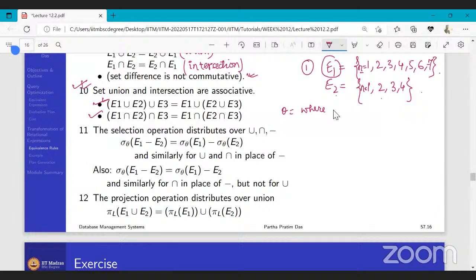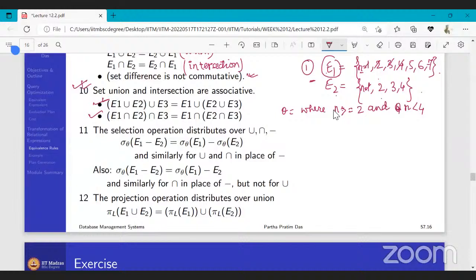So I apply the condition where n is greater than or equal to 2 and less than 4. So this is my condition. So when I apply it to E1 minus E2, this got cancelled, and 4 as well. So here I got the empty set.